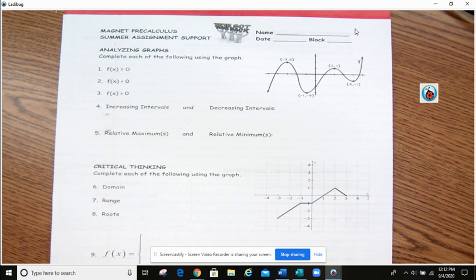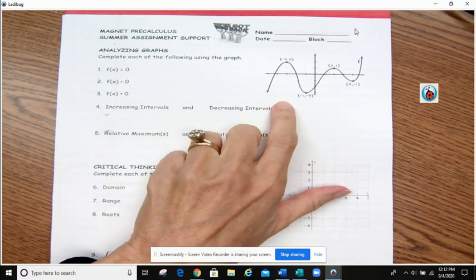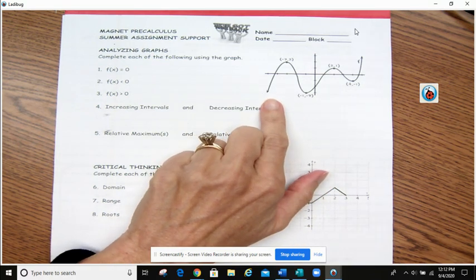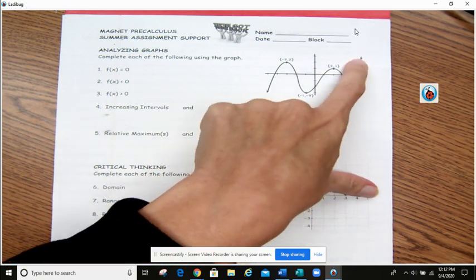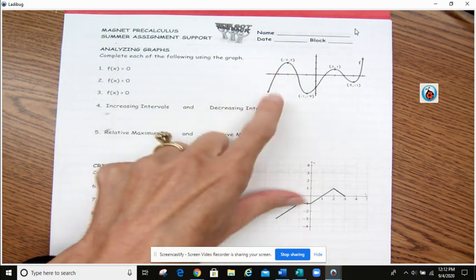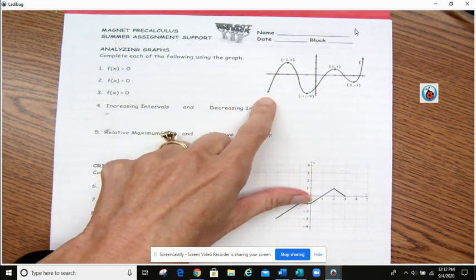So you need to watch the video and copy down what you don't understand for sure so that you increase your understanding and be ready to contribute to your groups to answer similar questions tomorrow. Okay, so first we're going to look at this polynomial. Couple things about this polynomial. I can tell you that it is odd because the end behavior is down on the left and up on the right. So it's odd and positive because of the end behavior.